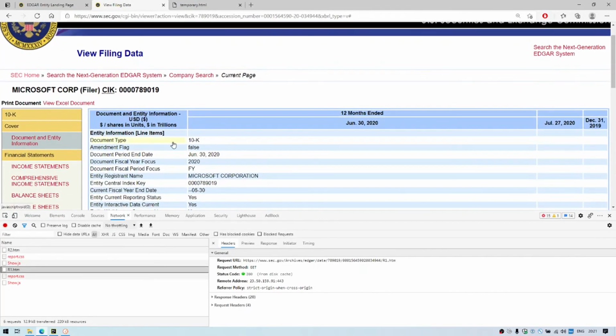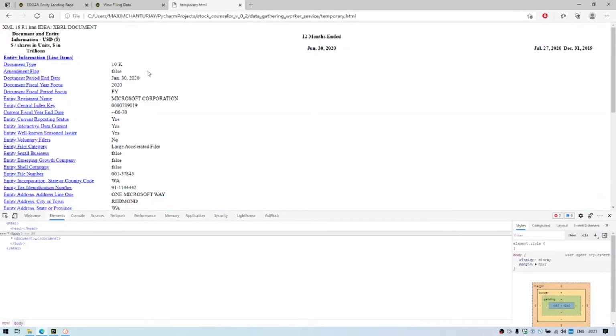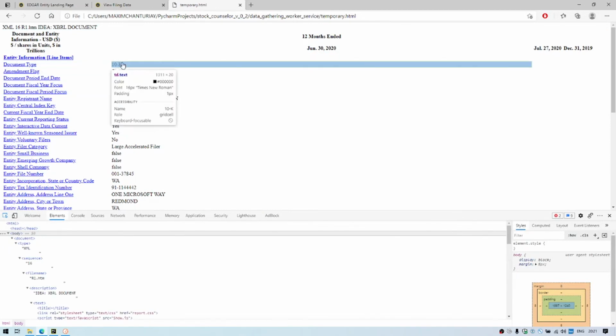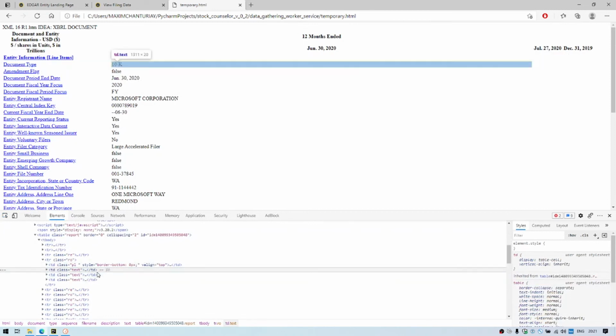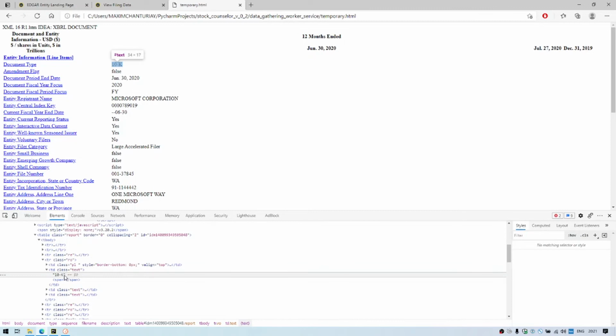For example, document type 10K, amendment flag false, and the following values are also now available to our parser. And our HTML parser, for example, if it wants to access the 10K value, will have to go to a table that contains the field and value and find the specific row that it's interested in.